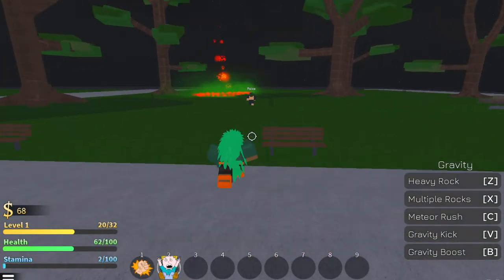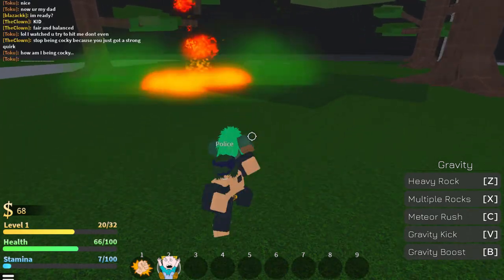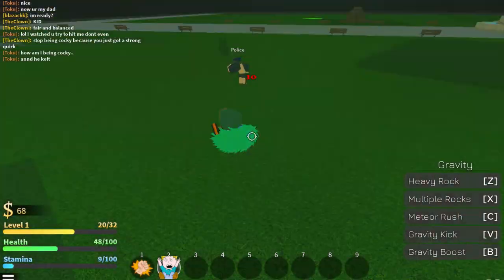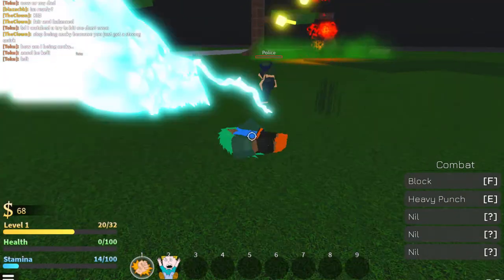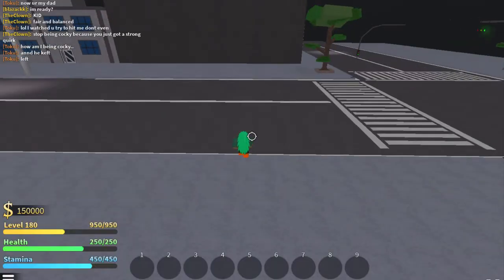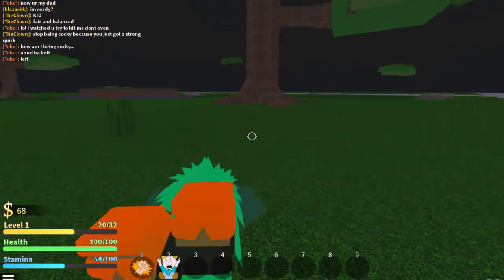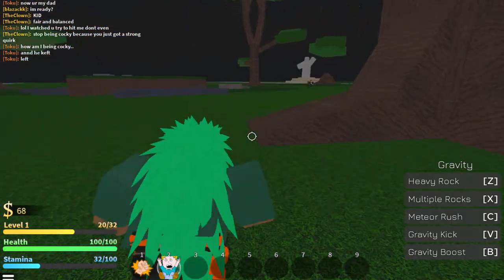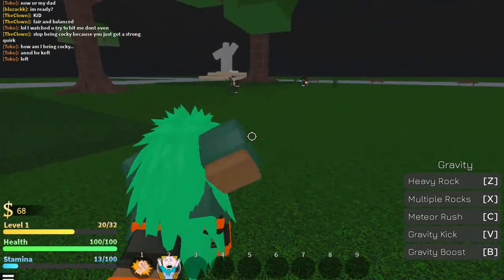Oh, magma? Holy. It's a police. We both died. It doesn't look like we can grip. Okay, this game is fun. Okay. Alright, so. Okay, so let's just gravity kick.